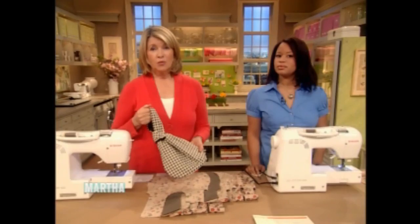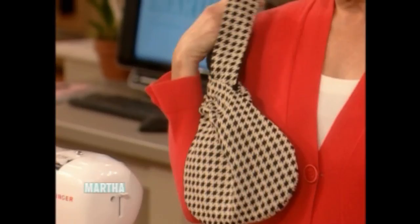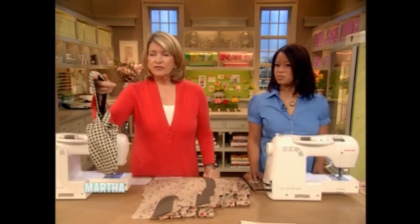It's a class for beginners and a really great opportunity to learn the basics. One of the projects recently made by the students was this reversible purse — it's very cute. To make it secure for the subway, you just lock the handles like that and carry it with all your valuables inside.